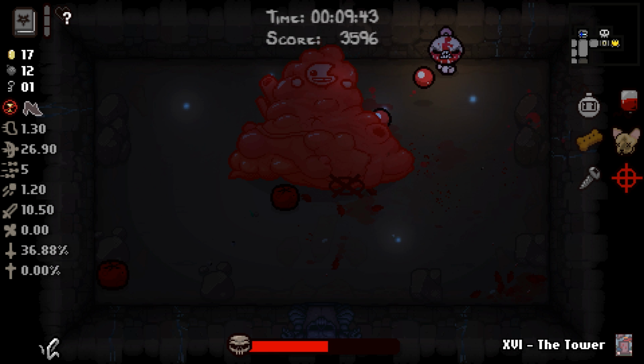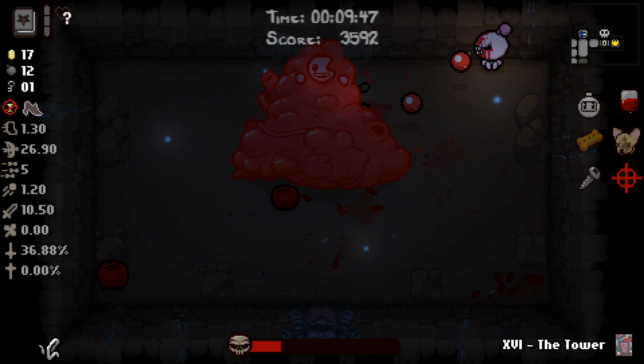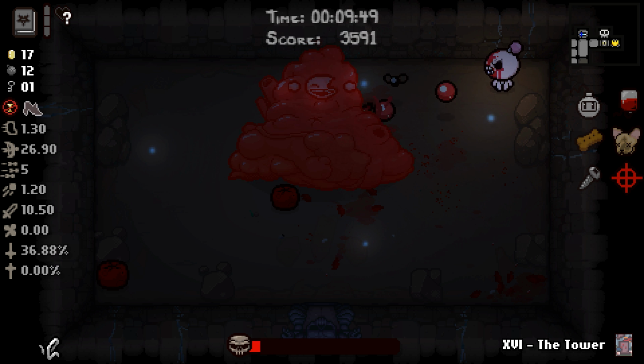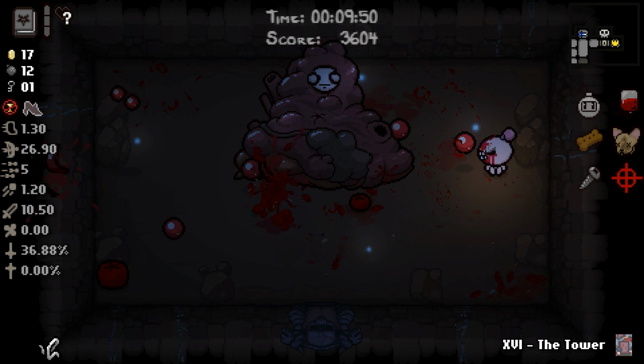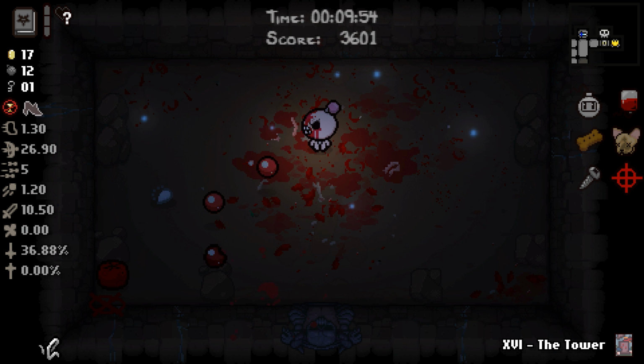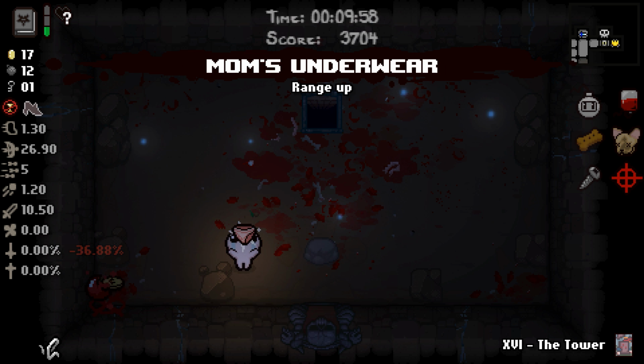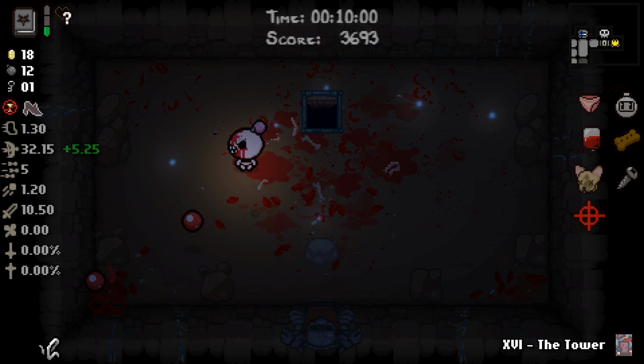I don't know, I think this might be the Gertie that just spawns enemies, and if that's the case, this should be a pretty easy fight. Yeah, this is the one that just spawns enemies, so not bad. And we can stay far, far away over here as well. We'll take the Eternal Heart, we'll take the range upgrade, even though it's kind of garbage, and we'll head down.